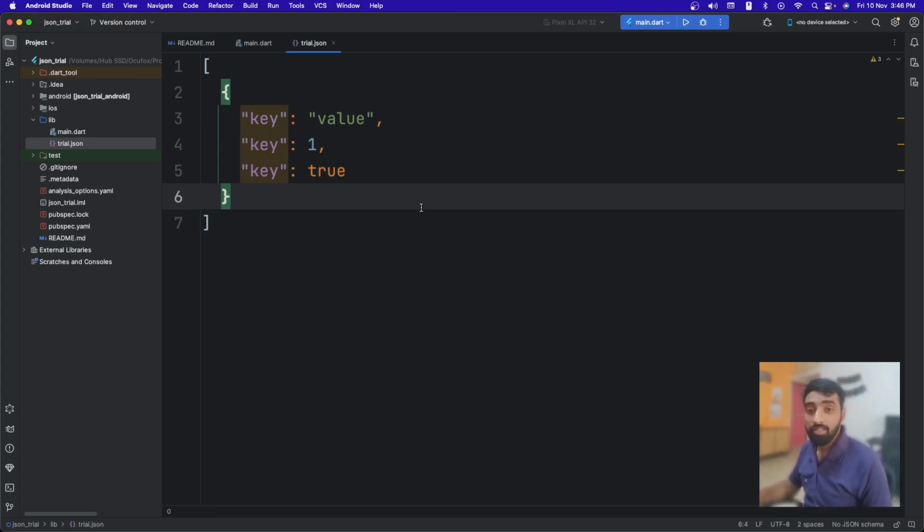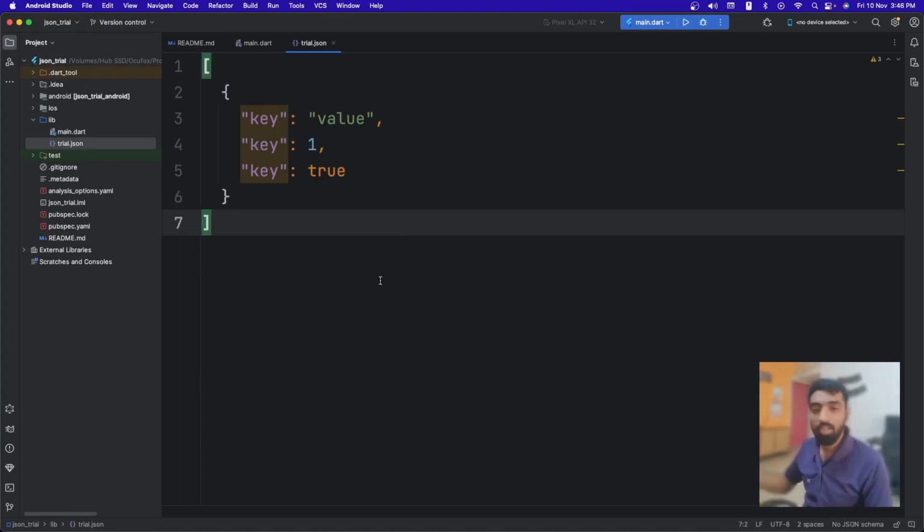As I said, the server or the client needs to parse that JSON. All languages, whenever they want to parse JSON, have their own data types. For example, Dart has map and list. So when JSON is parsed in Dart, it is parsed into lists and maps.